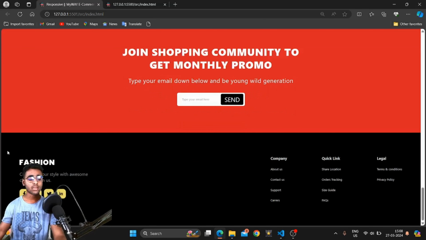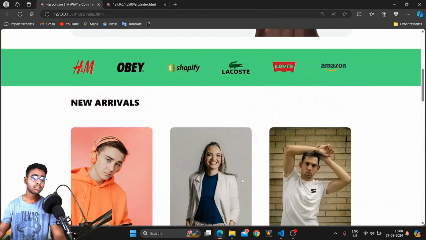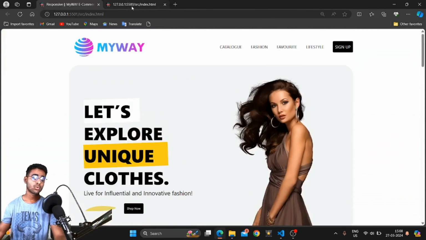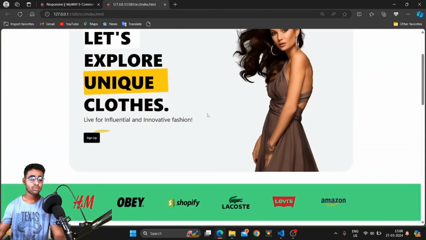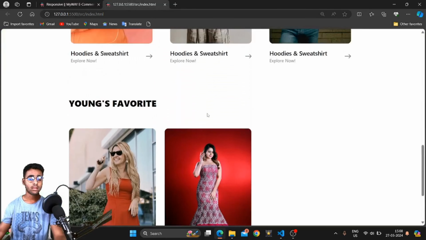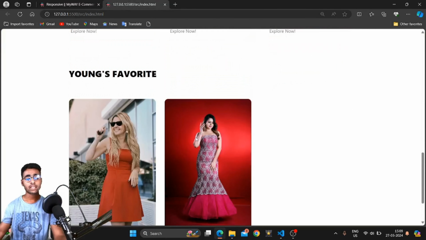Okay, after that, coming to the final section, which is the footer section, there we have implemented a couple of icons, which are the social media icons. After that, the heading, text and a couple of headings and their categories. So let's start implementing all these. Let me go to the current web page which we are implementing. That means we are done up until the favorite section.